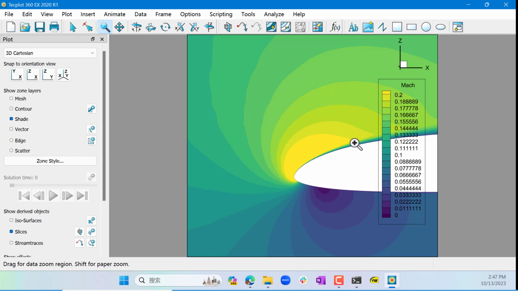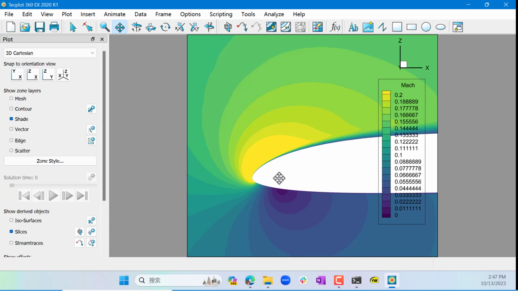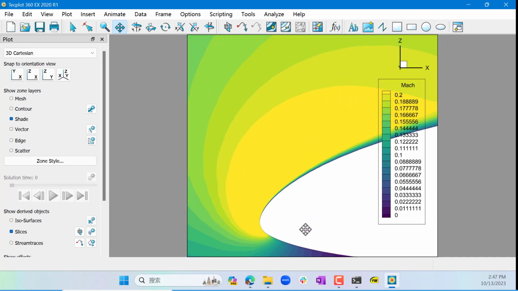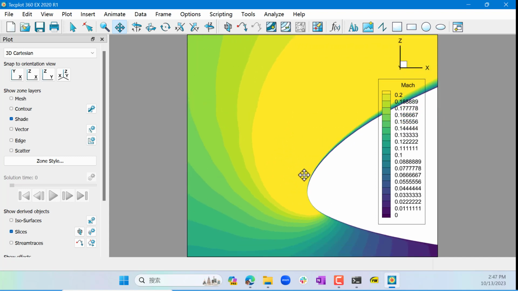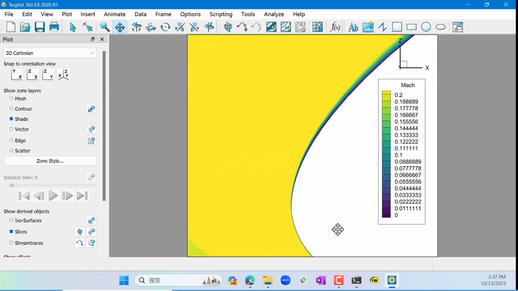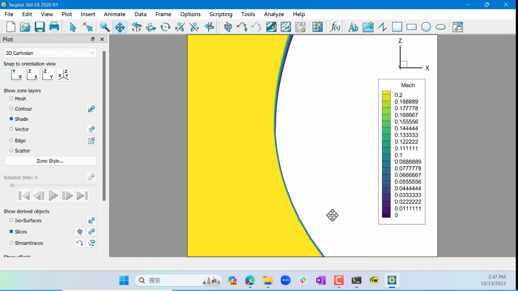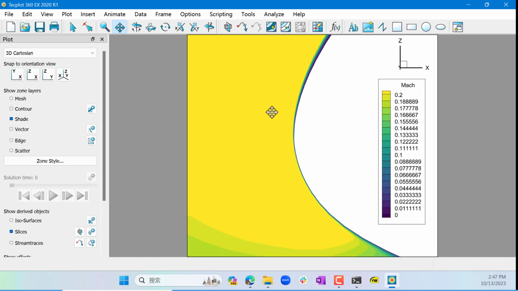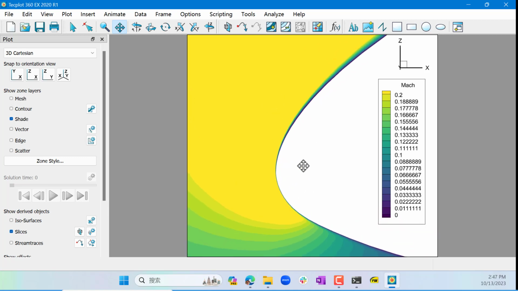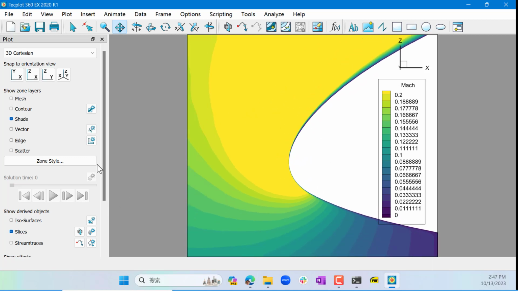Okay. And we can also see clearly the boundary layer over here, right? So the boundary layer is actually very, very thin towards the leading edge. Look at the whole thing. The boundary layer is over here, right? It's extremely thin. And it's a good thing to look at what the mesh is that we are using to be able to do the calculation like this.